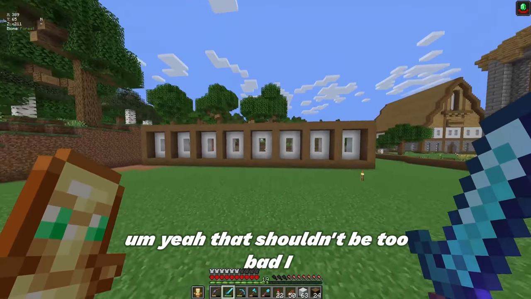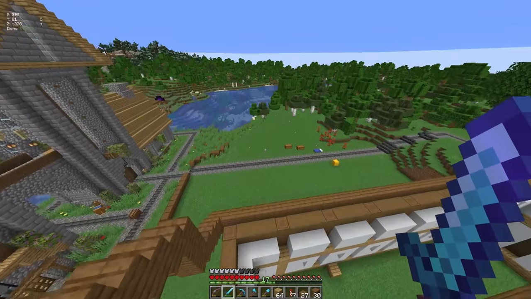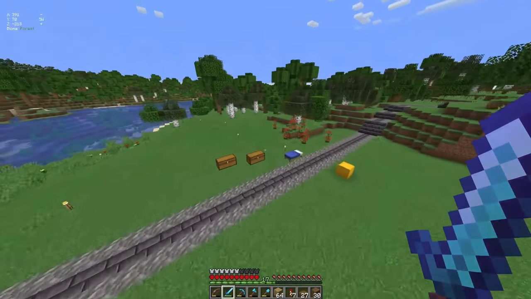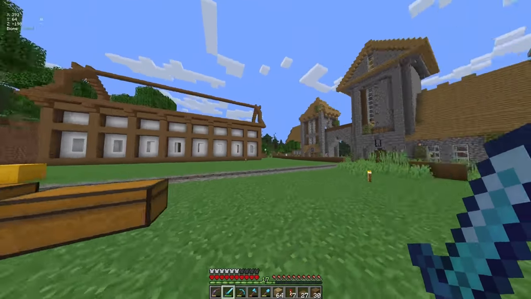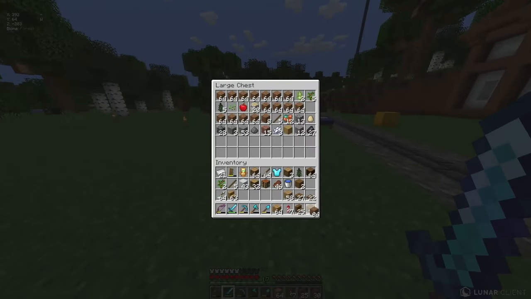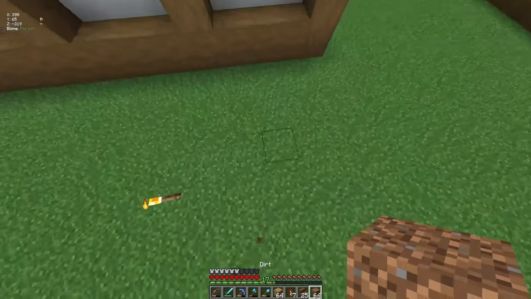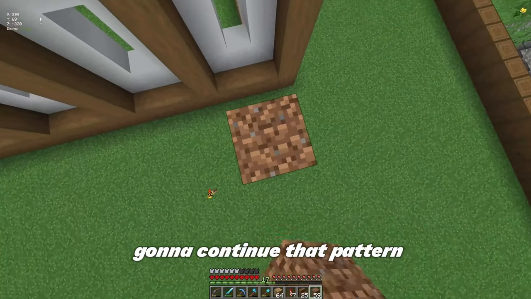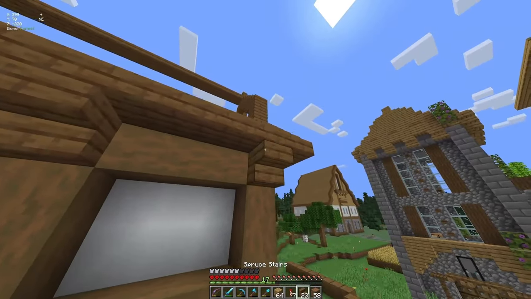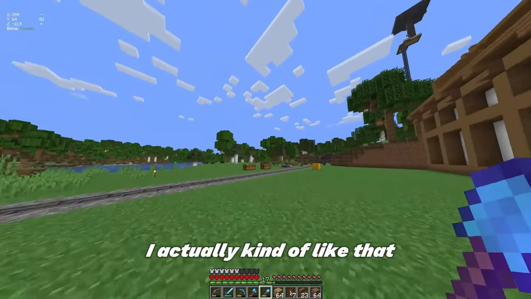And yeah, that shouldn't be too bad. Right? And... Okay, yeah, I kinda like that. I gotta continue the stairs that are upside down here. Gotta continue that pattern. And then, obviously, I gotta finish the roof, but I actually kinda like that.